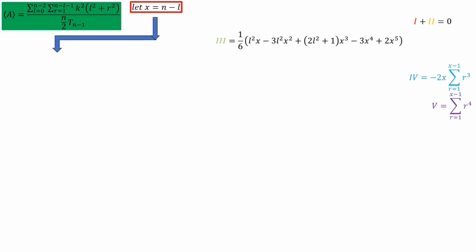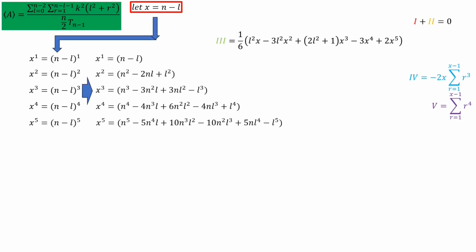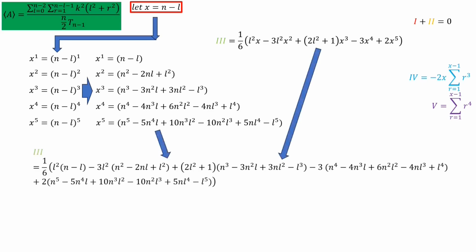So identify all the powers of x equals n minus L. Here are the binomial expansions. And yes, we are going to plug these in for the polynomial 3. Yep, it's getting pretty messy. But nothing mysterious. In fact, here's the rainbow color code. And you can compare like with like.